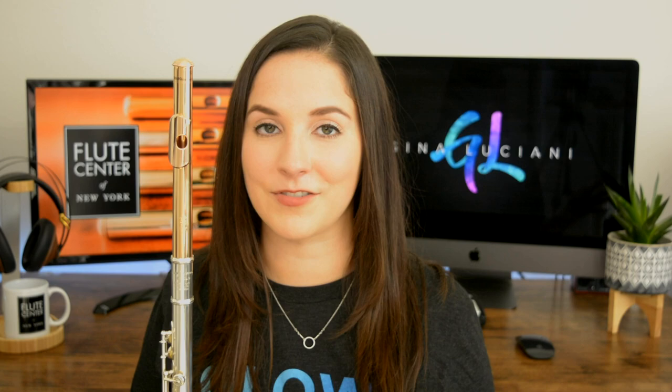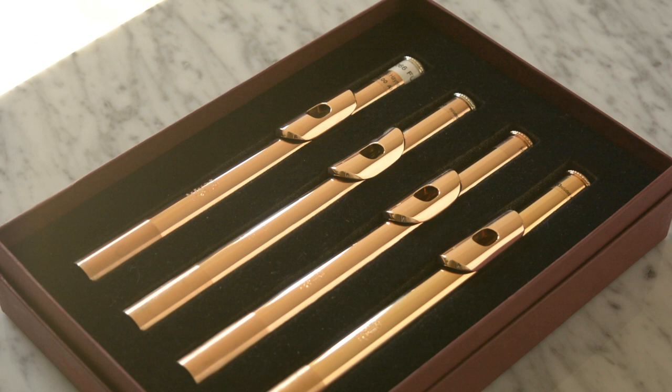Today I'm going to show you a bunch of different styles of Hanes head joints. The sound will change quite dramatically because there are different golds used and different cuts. For the head joint cut, that means that the maker will cut the embouchure hole shape differently, and this will also change the sound of the flute. This is a personal preference — one is not better than the other. I want you to look very closely at the different head joint cuts. The two on the outside have the N-cut head joint, and the two on the inside have the P-cut head joint. Although the cuts aren't super noticeable to the eye, they do make a huge difference in the sound.